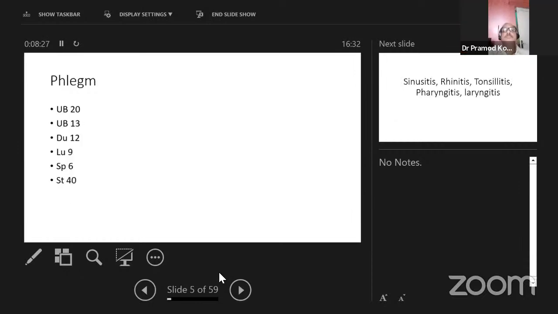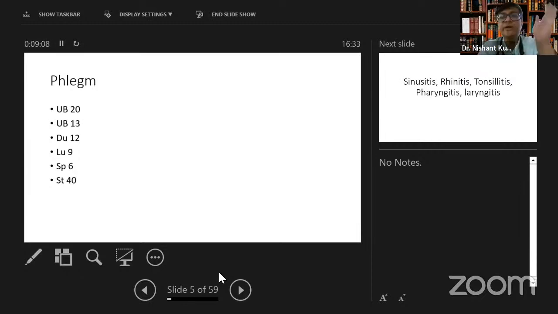Now, sometimes asthma is also associated with a feeling of impacted secretions in the chest. They say that they feel something is stuck inside. They are coughing, but nothing is coming out. In those cases, these points will help in addition to the primary points and the ancillary points: UB20, UB13 and UB12, lung 9, spleen 6. Phlegm is basically, they say, because of the spleen, so that is why splenic points help in asthma. And stomach 40. Stomach 40 is a good tonification point in the legs.